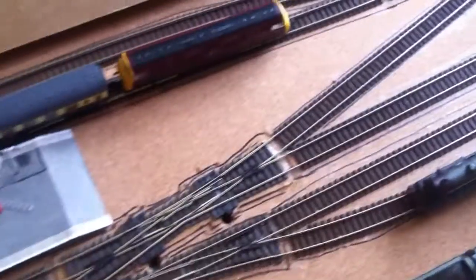So switching it to the little handheld thing and using this masking tape, it's quite a lot of fiddling around. So I'm just going to crack on and do the rest.